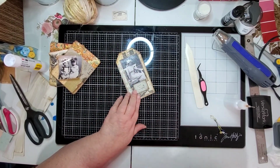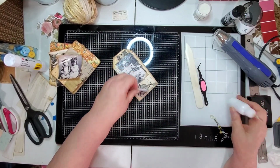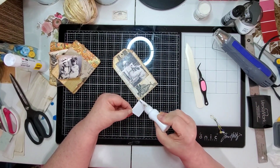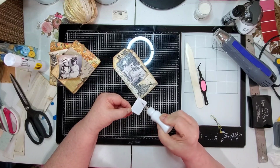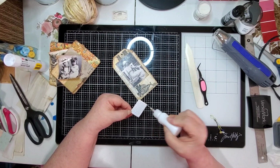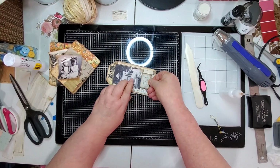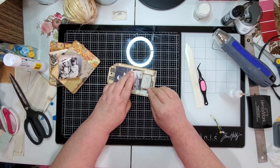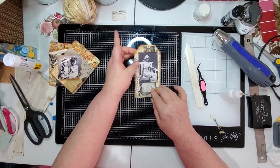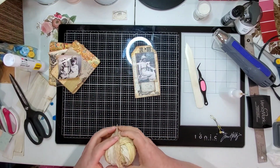Now, how do I want this? I think I want it just like that. Yep, I'm going to put it right in the middle. I don't usually do that. I like to offset stuff, but sometimes you have to put it where you think it looks best. Not a big rules person, so that's where it's going. Yep. And I think that that's plenty on that tag.